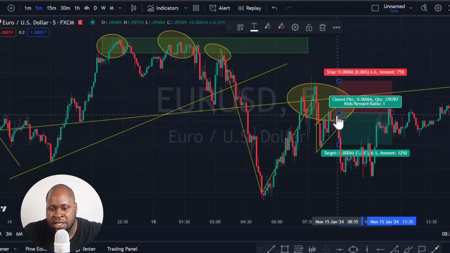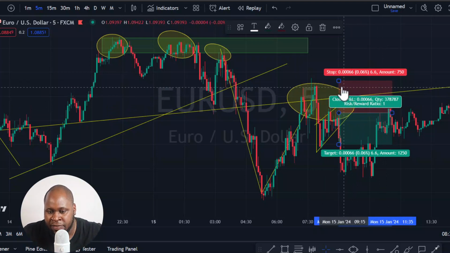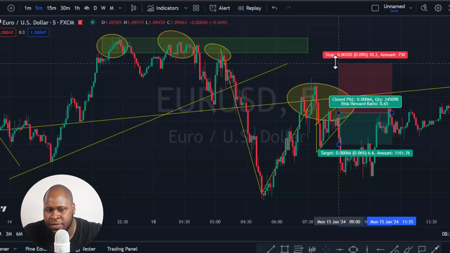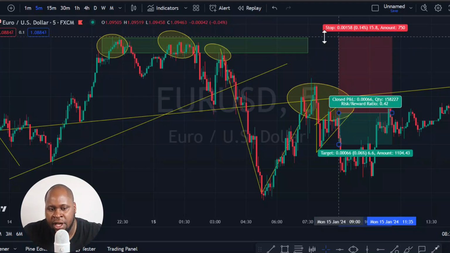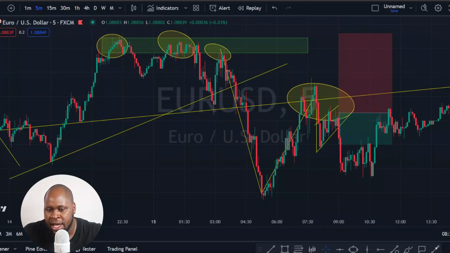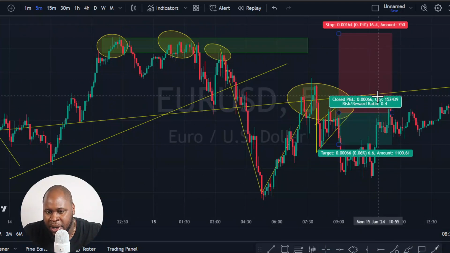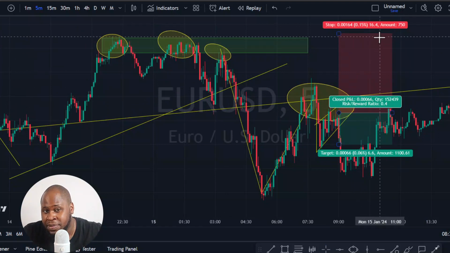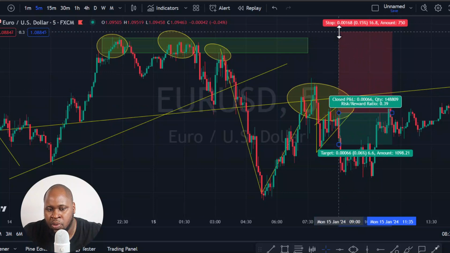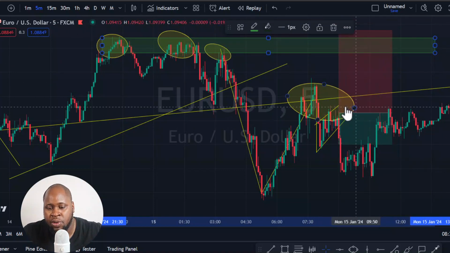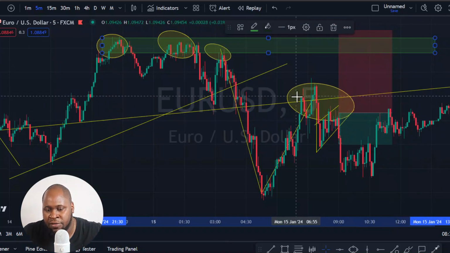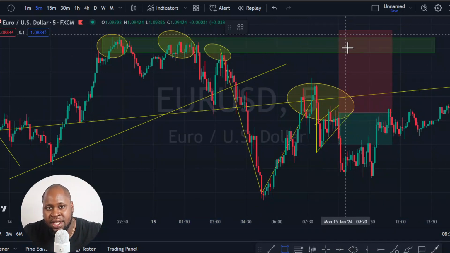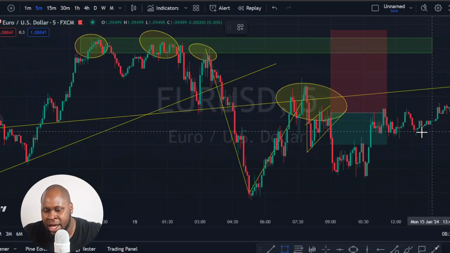Because this is such a low time frame, the 5-minute, it's okay for me to put my stop loss somewhere that's pretty safe. For example, above this area of resistance right over here. It's completely fine for me to put my stop loss there, because if I calculate my stop loss, as you can see right over here, it is only 16.4 pips. If I want, I could extend this just a little bit more just to be safe, but this is a pretty good area where I see price has multiple areas of resistance where it may not get to this area if I'm correct on this downward prediction.